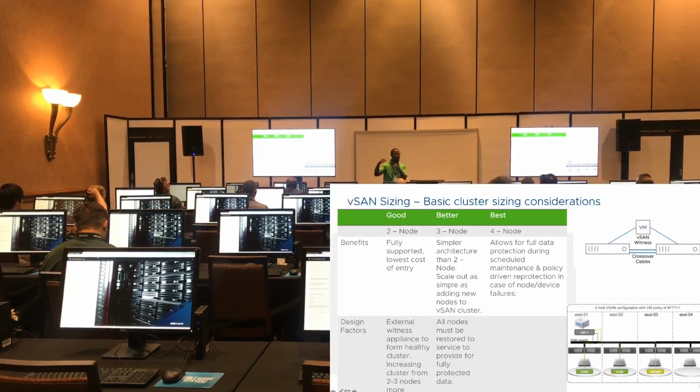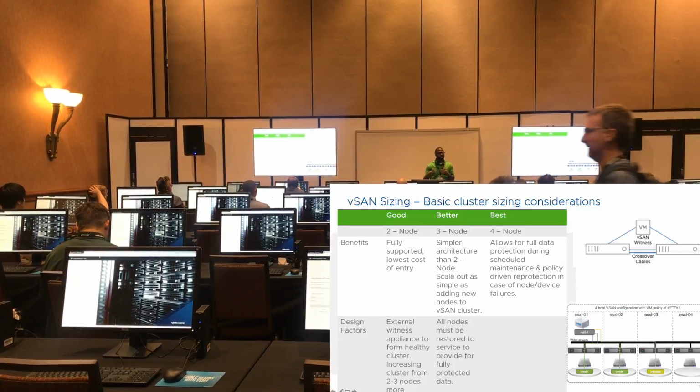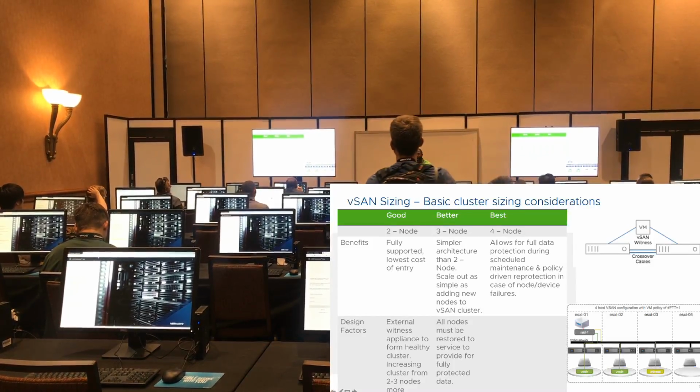With the 4th node there, if you have a failure, now you have somewhere to rebuild that data to, right, and still maintain availability. In a 3-node design, you don't have that flexibility, right? So if you lose a host in a 3-node design and you suffer another failure, you're in a bad way, right? So that's often when you talk to the vSAN specialist, they will recommend 4-node deployments, and that's the reason why.